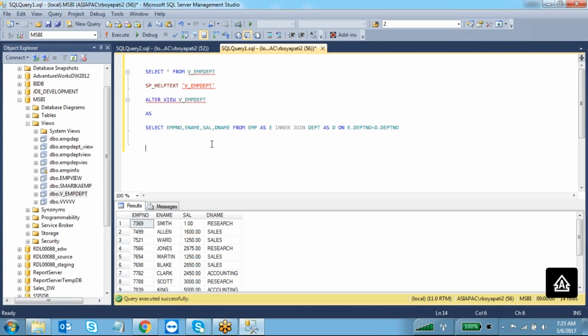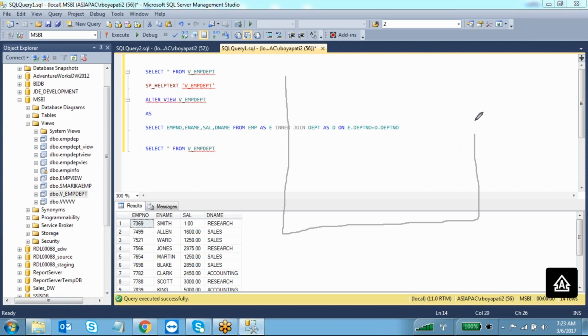So now we are selecting from this view, select star from the view. It is acting like a table only, right? So what exactly is the structure in your MSBI database? This is your MSBI database.